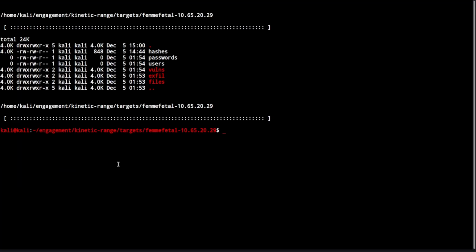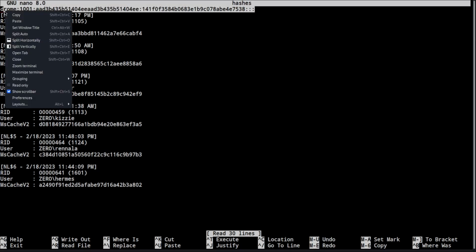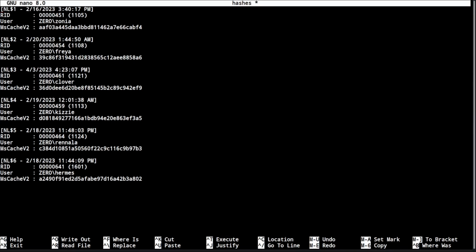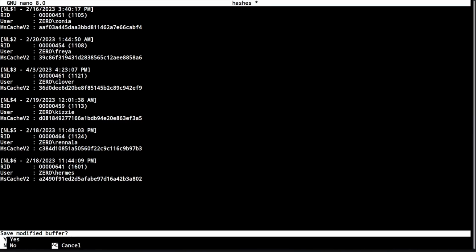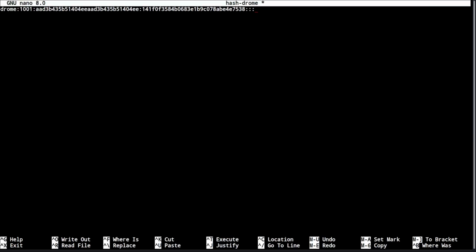So now that we've got our hashes, we need to format them for cracking. Now you'll notice we have 2 hash types here. I'm gonna actually take Jerome for the time being. I'm gonna take Jerome and we're gonna copy that, and I'm gonna Control-K to delete that line, Control-X, save, yes, that's fine. I'm gonna touch a file, it doesn't matter, just jerome, because this is a different hash type, right?